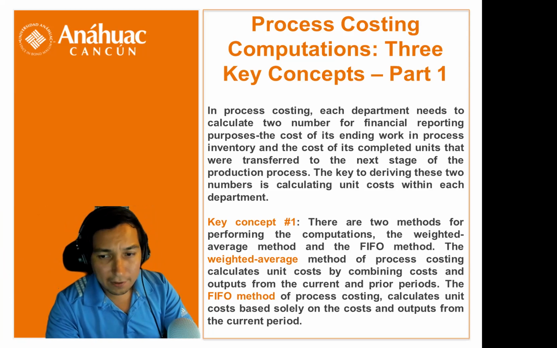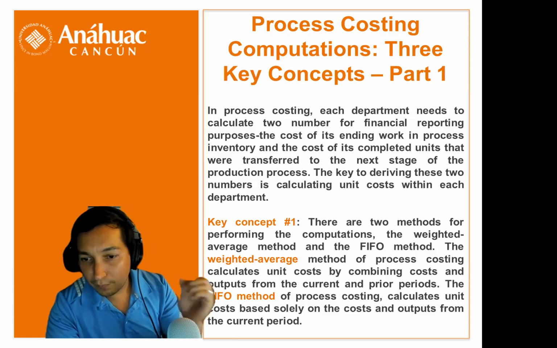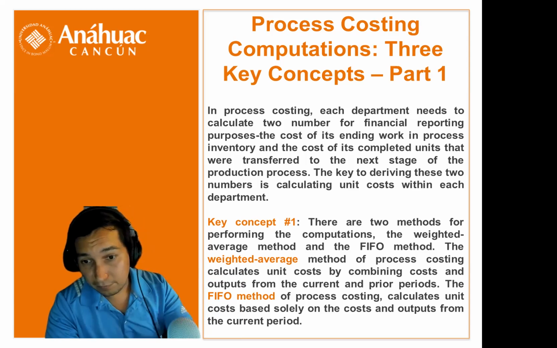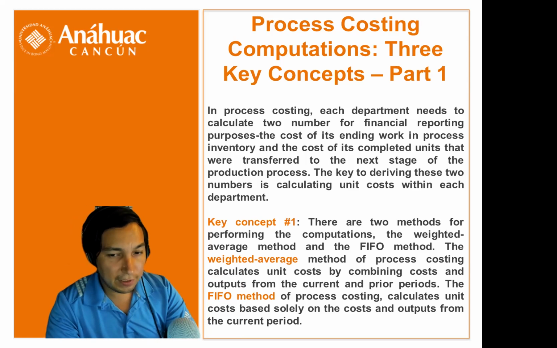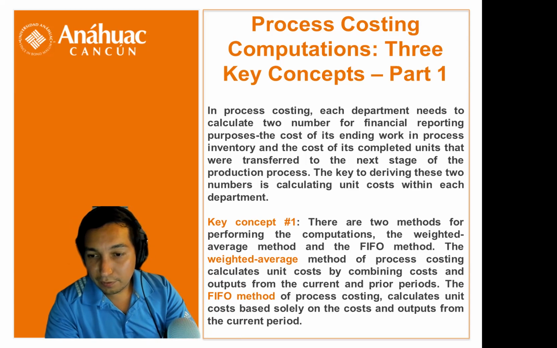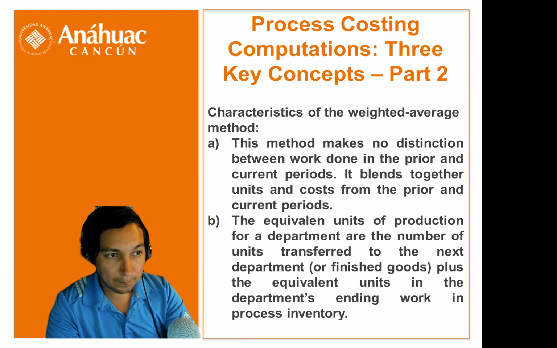And the FIFO method, I just wanted to explain it to you because it's another way to do it. It's first in, first out. We will not cover that. We're going to focus on the weighted average method only. Just give me 1 second. Okay, so, characteristics of the weighted average method.